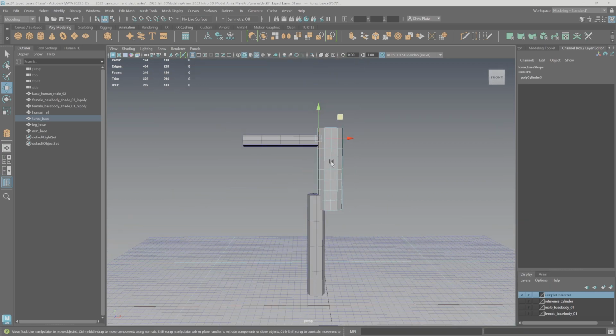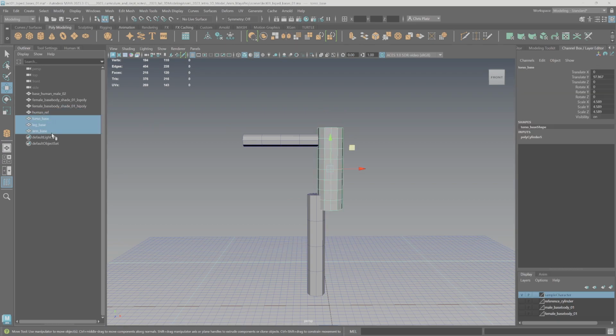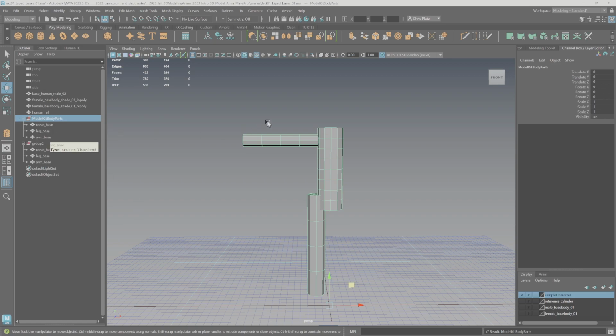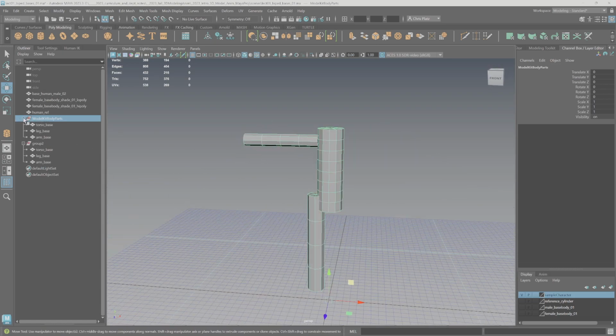So let's go ahead and take these pieces here. Control G, I'm going to group them together so I have their own group. And I'm going to hit Control D, I'm going to replicate that. So there's 2 groups here. So I'll call this one base parts. So what you're building is a model kit. Actually, let me rename. Let's call this model kit body parts. So when you're kit bashing, when you're taking pieces of models and pushing them together, it's nice to have a hand or an arm or a leg that's already done that you can play around with.